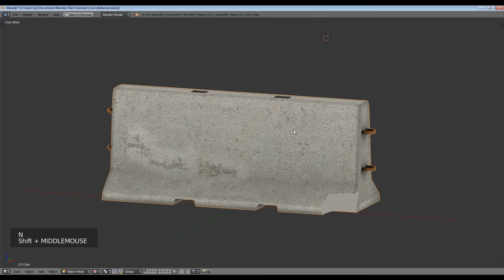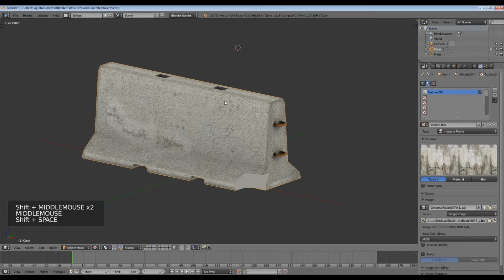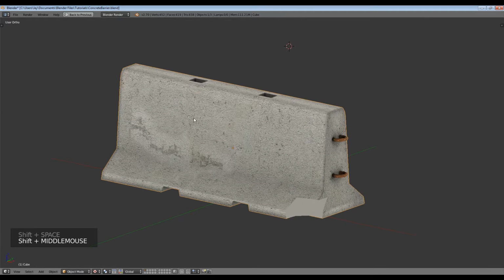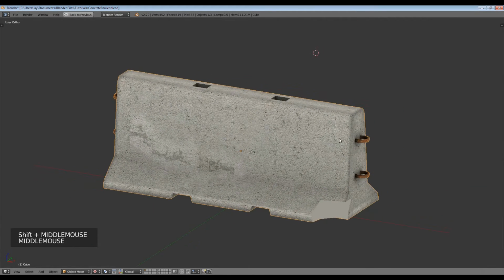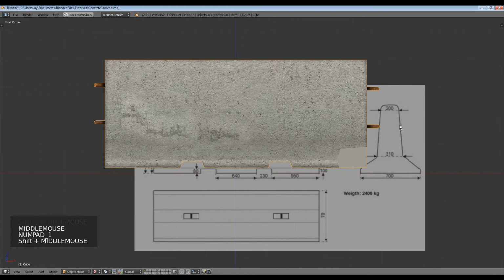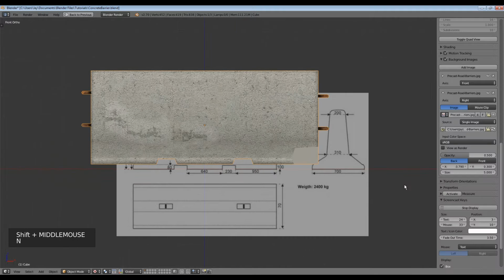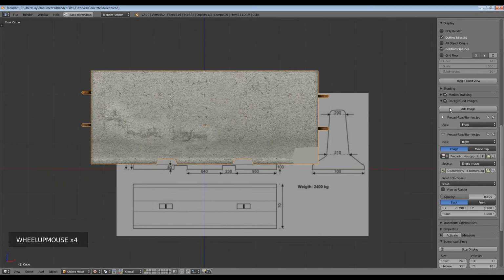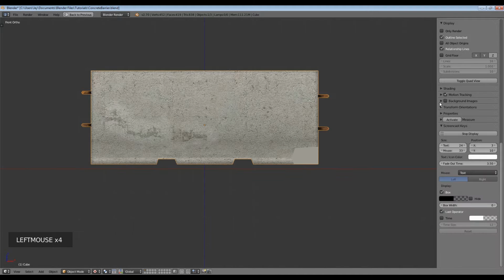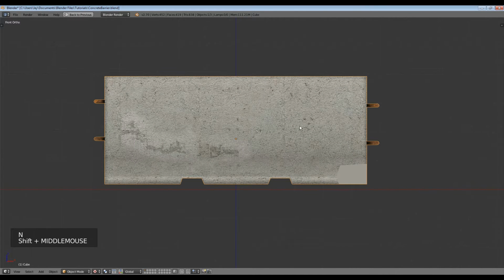So just to run over a couple of quick basics before. To maximize the window you're in, make sure your cursor's in the window, and then Shift Space. As you can see down here, it's Shift Space. So with this model as it is, we're going to press 1 on the numpad. We don't need these background images anymore. We can press N to bring up this properties panel here, and underneath background images, just uncheck that little checkbox. We don't need them on. So N to make that panel disappear again.